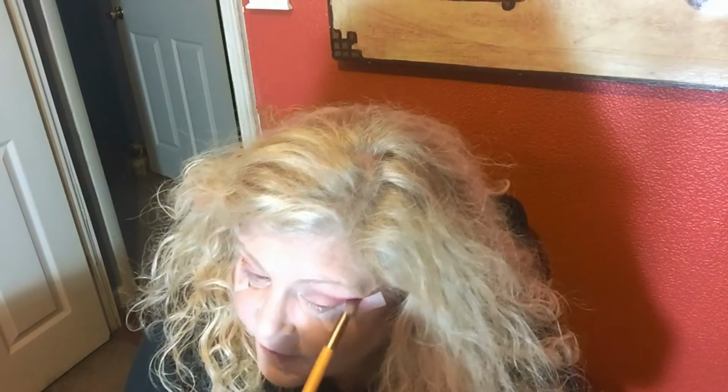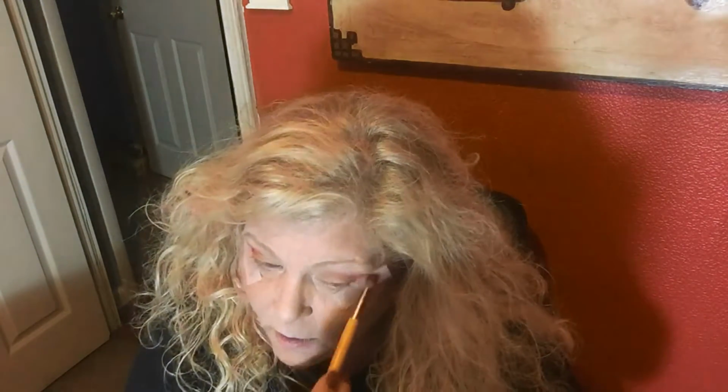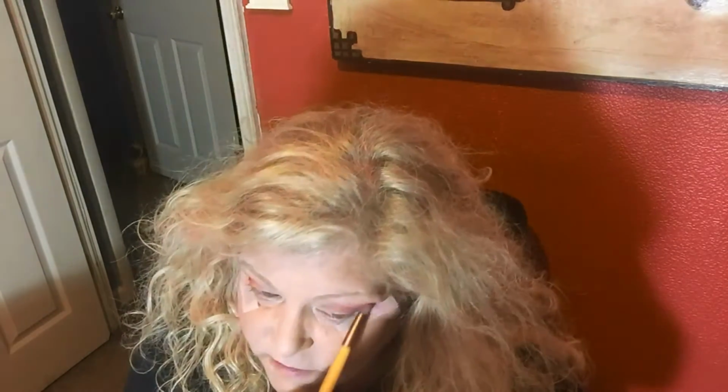Okay, and just use the fluffy brush that you put this on with in the first place to blend this in with what's underneath. Remember, when you put on product, you go this way. When you blend, you go that way. So blend away, ladies. Ladies and gentlemen, too. Now, if you'll notice, these colors are the colors that make your eyes green. Look how green my eyes look now. I don't have fake lenses, but that bright pink or fuchsia or red makes my eyes pop green.